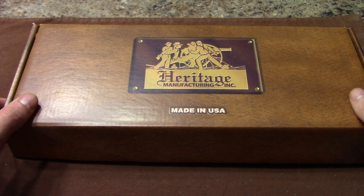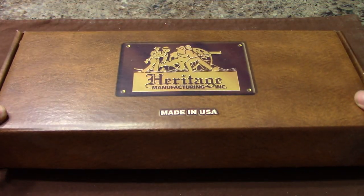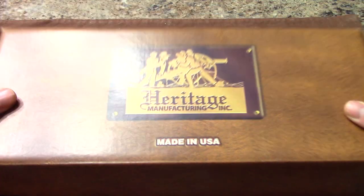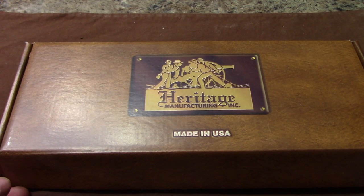So it comes in a cardboard box, nothing fancy here, interestingly made in the USA, so there's that. I have essentially not opened this yet, and I've had it for a while. I've just been waiting and saving it for this video, and I just haven't had time to shoot the video because it really needs to be quiet, obviously, for an ASMR video. So I've just been waiting, so here we go.